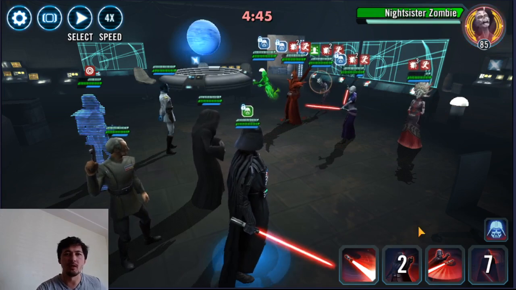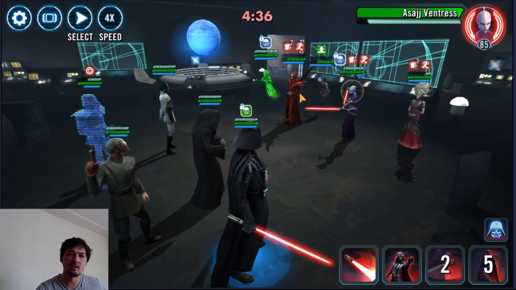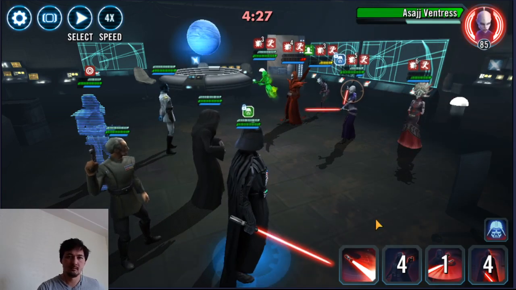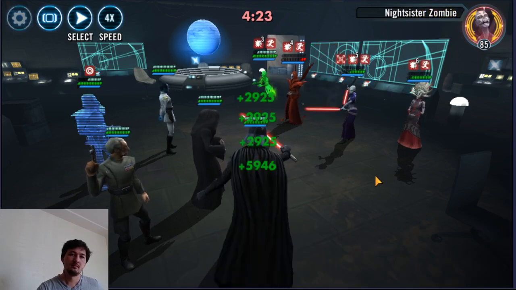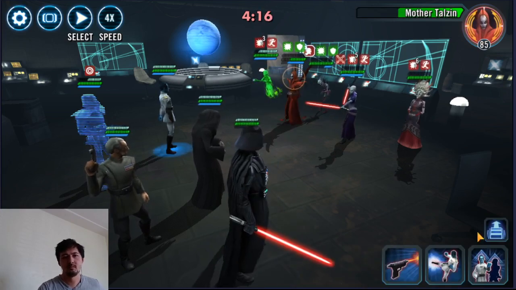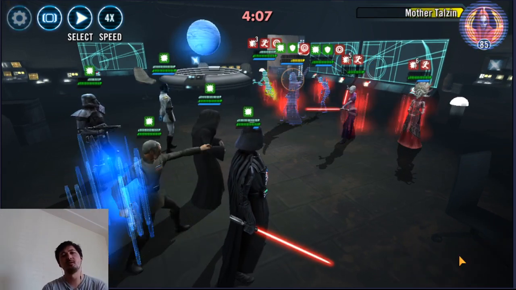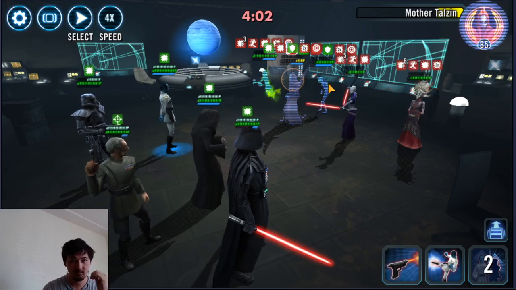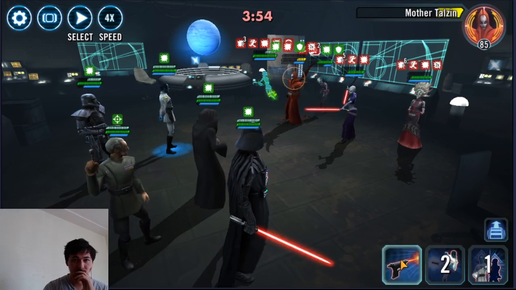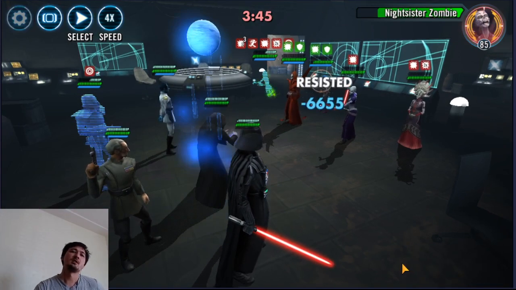See if we can land a round of ability blocks on Telzine. Oh, come on. Let's go over here. Land these stuns. Perfect. Strip the turn meter. We're golden now. Land the... oh, come on.